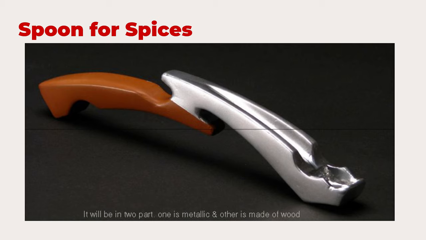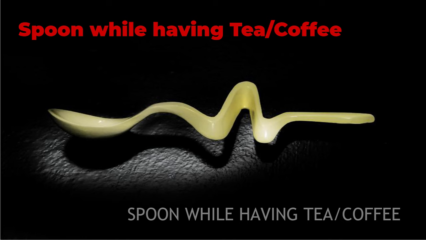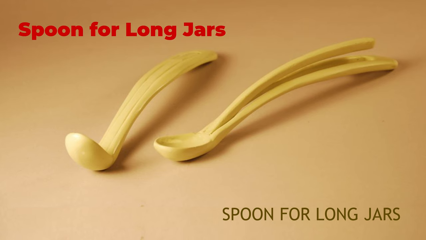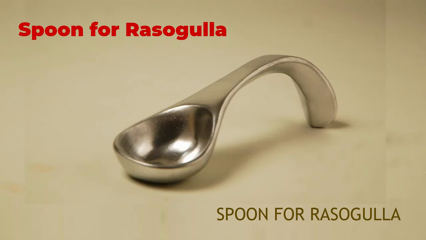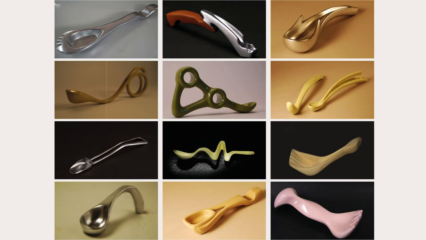And some more spoons. This is spoon for, I think spoon for measuring spoon for semi liquid food. Then we have the spoon for having tea and coffee. This spoon sits on the mug vertically. So very nice design again. Then we had spoon for long jars. So you press that and the spout comes up. If you have to pick a pickle from a deep bottle, you put it in and then you press. Then the spout comes up. Very, I think a very nice idea here. And a spoon for rasgulla as a celebration. Spoon for another spoon for kids with good handle and spout. And of course, all the spoons in one place.